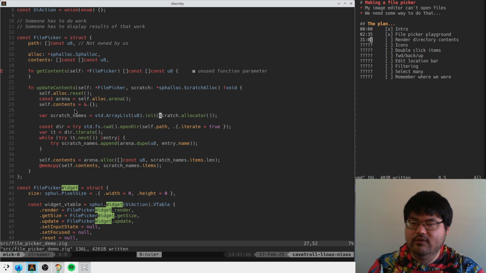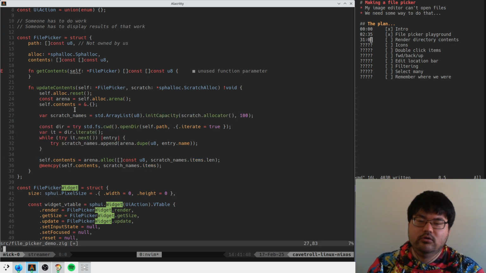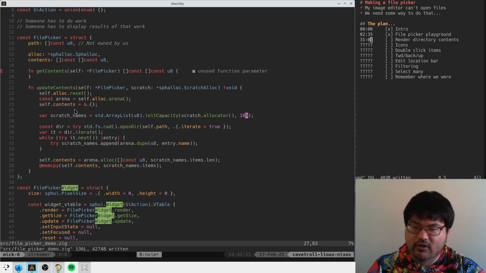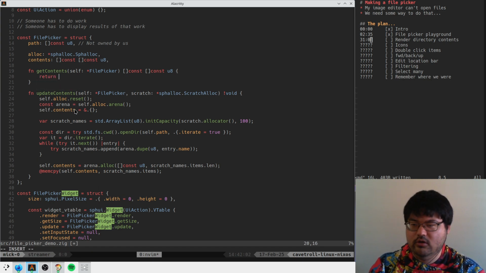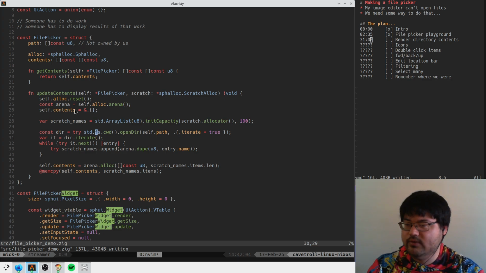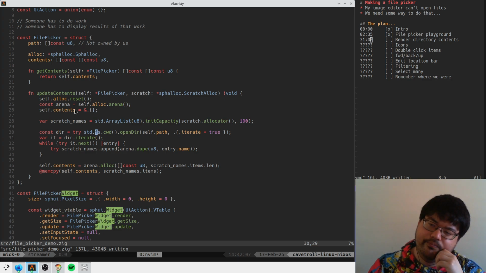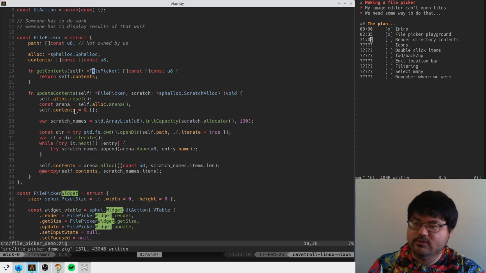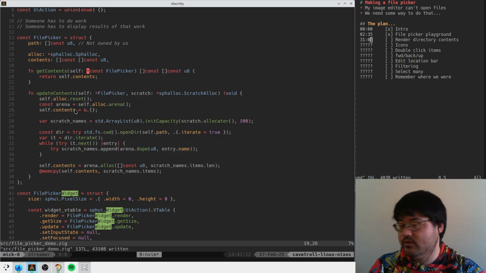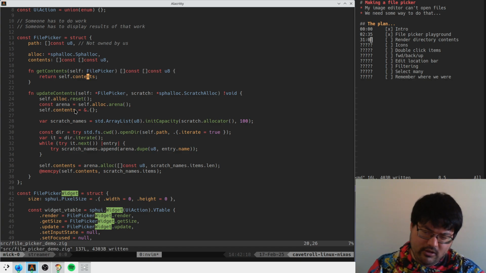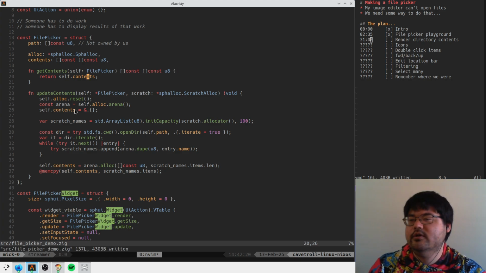Cool. And then we could even, just so that we don't start by over allocating right off the bat, say probably 100 elements is reasonable. Okay, so now get contents is literally just, here you go. That seems kind of hype, right? And this doesn't have to be mutable. This would be const, and that's okay. I think this is better. It's heap allocated, so it's fine either way.